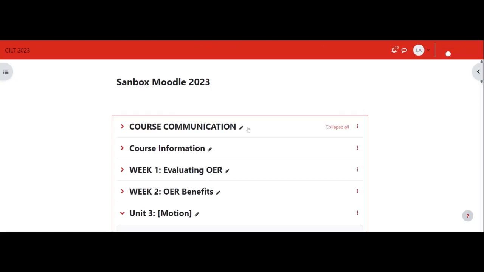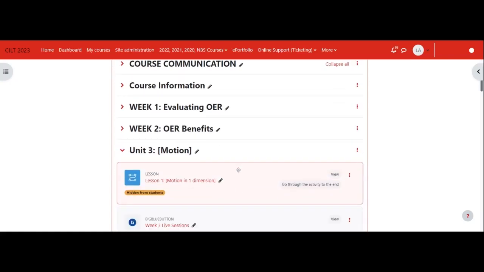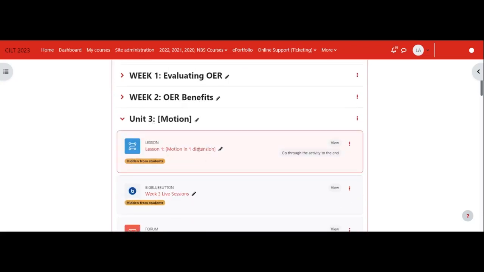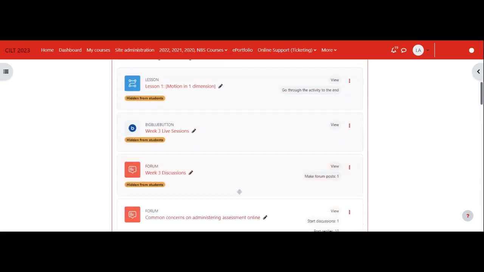After it is activated, you can then navigate to the unit where you want to add your assignment. For me, I want to add an assignment in Unit 3, which is motion. Now, step number 1.